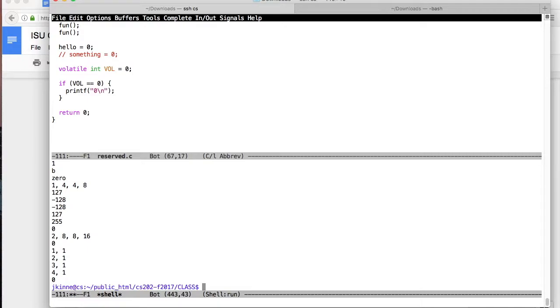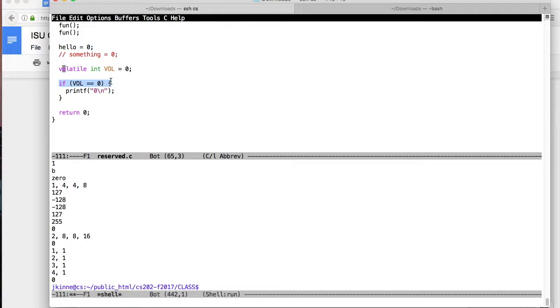There could be some code in between where I do things up here. What the volatile says is there may be some other code that makes changes to vol. They could be running simultaneous to the code we're at right now. And the reason that could happen is if you're in a multi-threaded program that has shared variables, or there's a couple other reasons, but there could be other things going on that access this variable. In our program right now, there's not. But what this volatile says is the optimizer is not allowed to do something like skipping this if test.